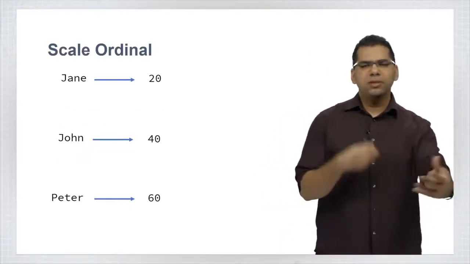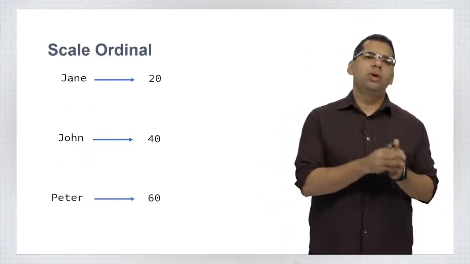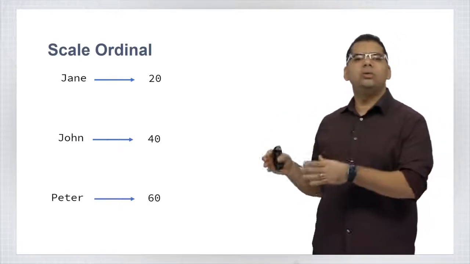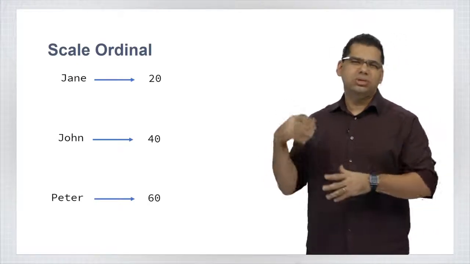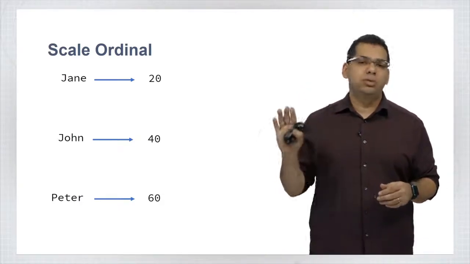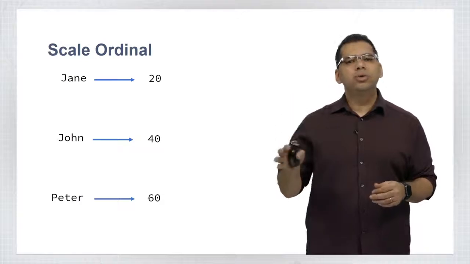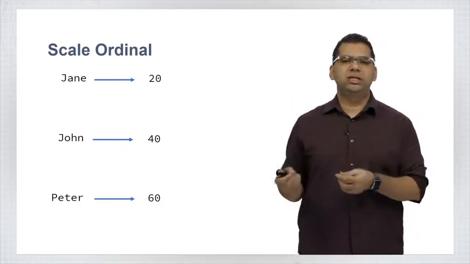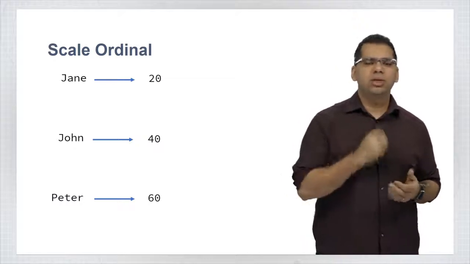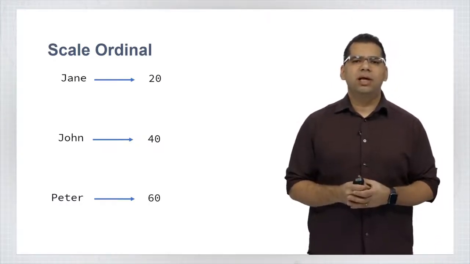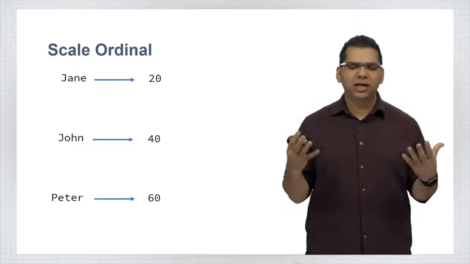The way it works is basically you want to map a value in the original space to a value on the graphic space. One important thing is that it doesn't have to be a number on the graphic space. For example, you can use ordinal scales also to map to color. So if you want to associate a different color to each name that you have in your data set, you can also use ordinal scales. The idea here is exactly that.